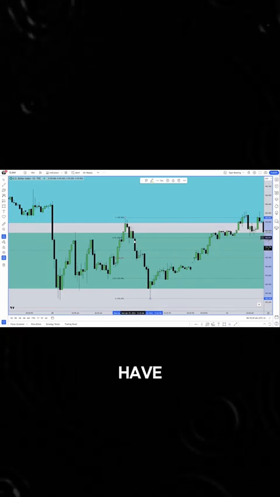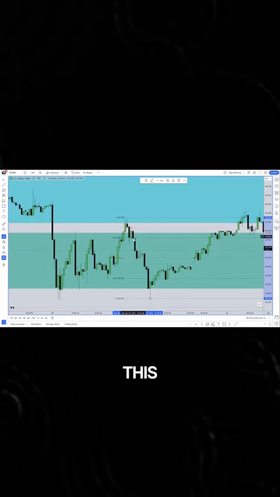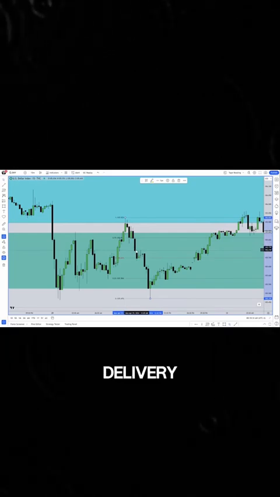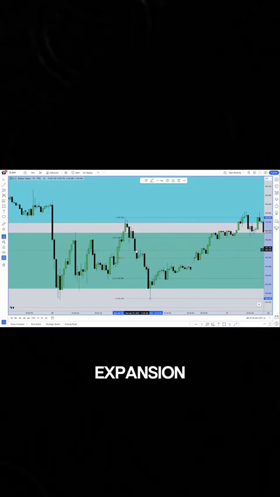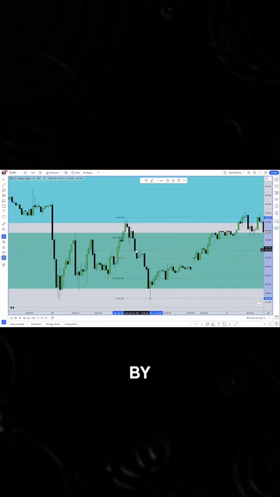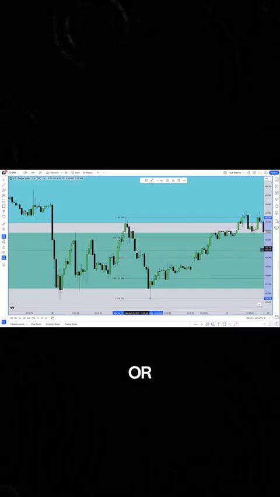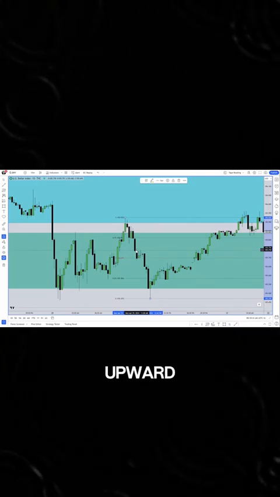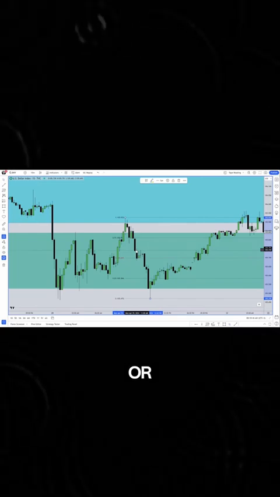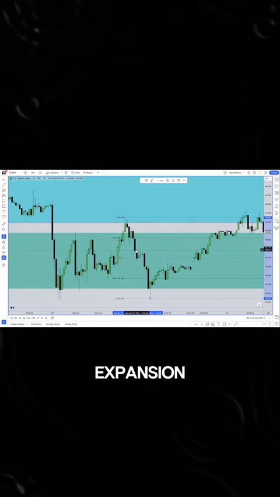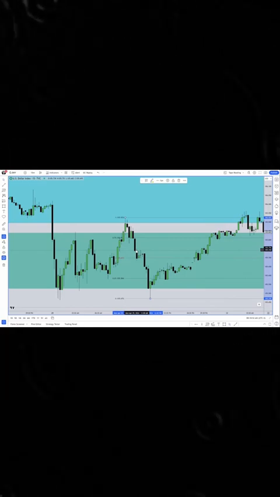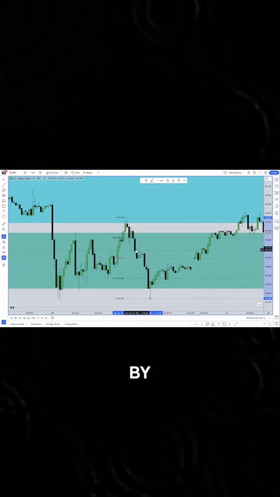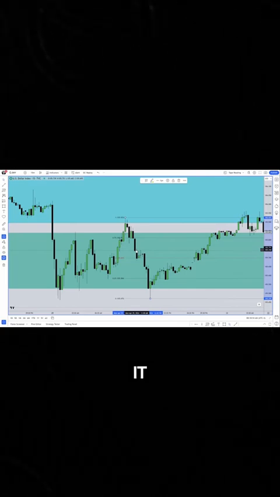That's occurring because you have this, all of this sell side delivery. Remember I taught you yesterday, sell side delivery is expansion or one directional move lower. Buy side delivery is expansion or one-sided upward, an advancing expansion move higher in price. Basically it's directionally driven, and it's offering buy side. It's offering it to the market.